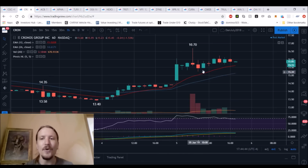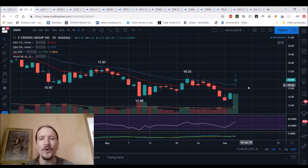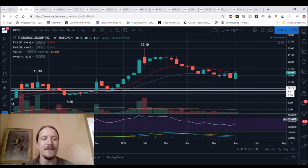High of the day, low of the day. Lower high was set at 16.23. Bulls have to break 16.23 and 16.70 to see continuation. If we break 15.67, we're looking down at the low of 15.23. It is a gap up open, and we have to confirm the trend change with a daily higher low and higher high. So we're a bit cautious, but certainly a very significant day for the bulls.